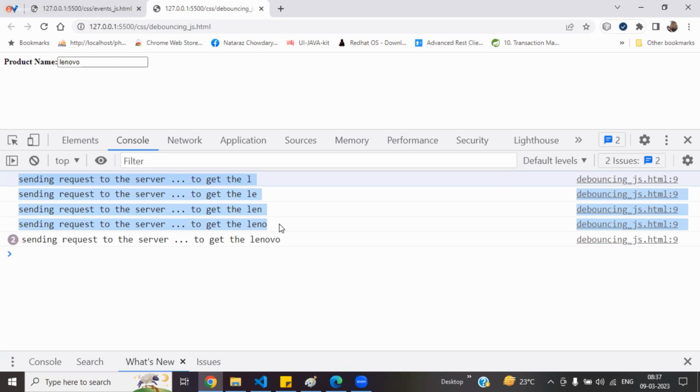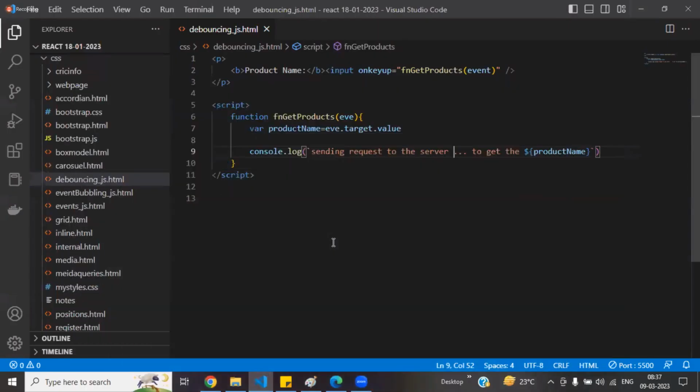Yes or no? How can we prevent those useless requests? If you prevent sending the request to the server, it reduces the burden on your server, right? Then it will give the chance to other requests to get a response. Yes or no? So how can we stop, how can we prevent sending these requests to the server? Anyone?